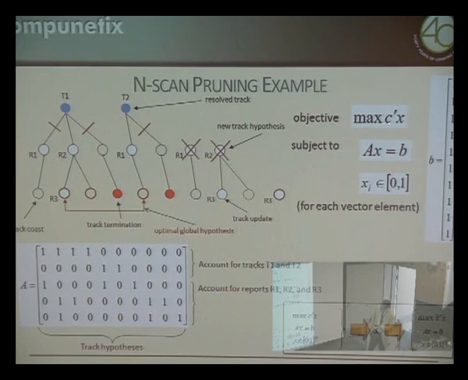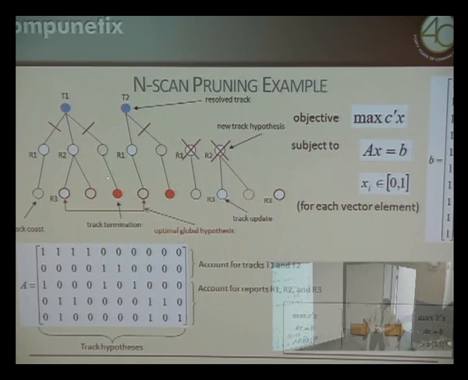Well, I'm not going to tell you what C is, but it's a vector of costs having to do with some of the terms I showed you before: probability of being born, of still being alive, of having taken a particular sequence of measurements. But the bottom line is there's a cost associated with each leaf, or a reward. We're maximizing, so here it's written as if it were a reward. So we want to choose x to maximize this quantity. That's the MAP solution. There are some constraints, however.